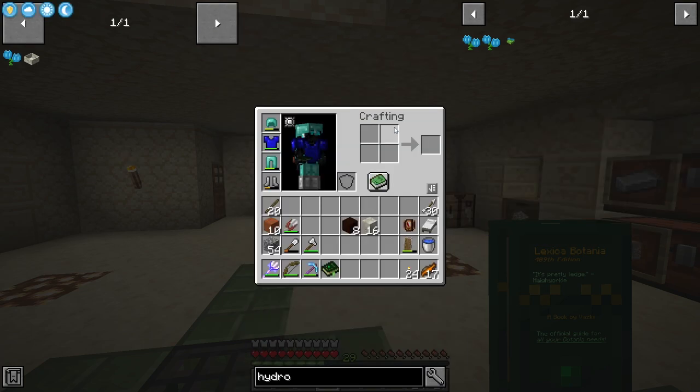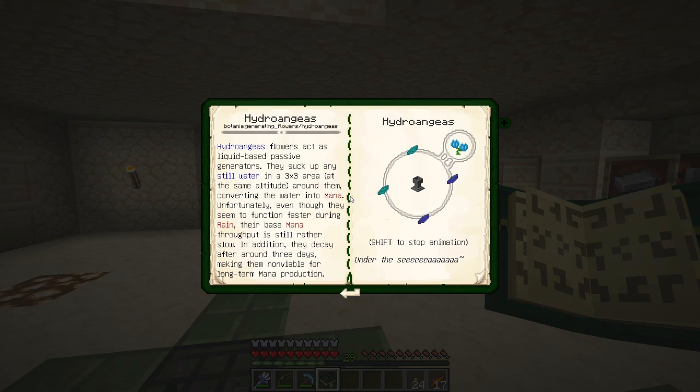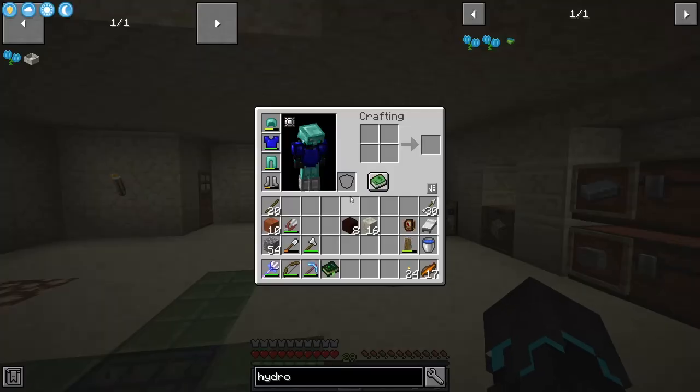So if we look at the guide here, which is extremely loud, by the way, I'm sorry about that. They act as liquid-based passive generators. They suck up any still water in a 3x3 area at the same altitude around them, converting the water into mana. Unfortunately, even though they seem to function faster during the rain, the base mana, and so on. So this is basically how we will generate mana.